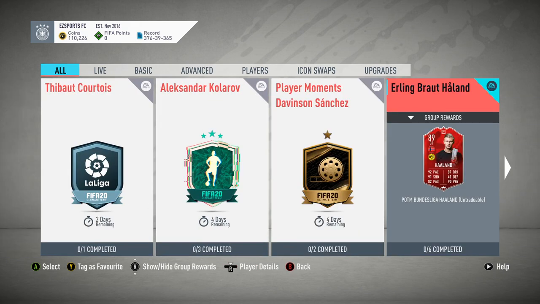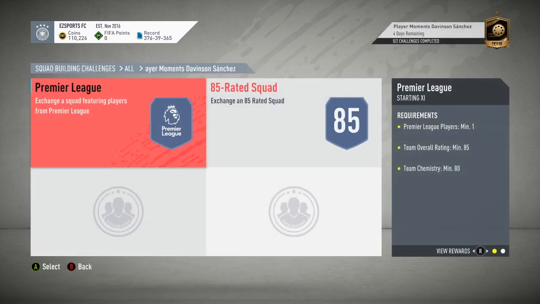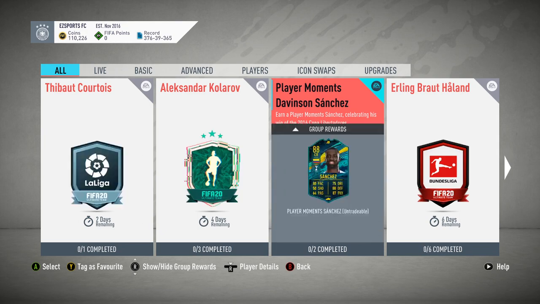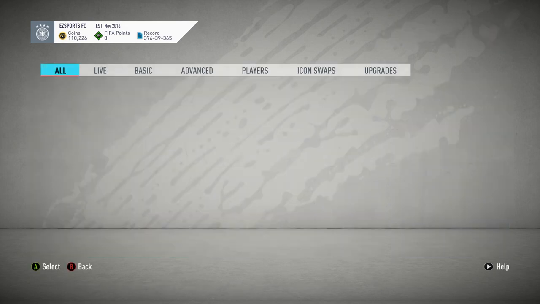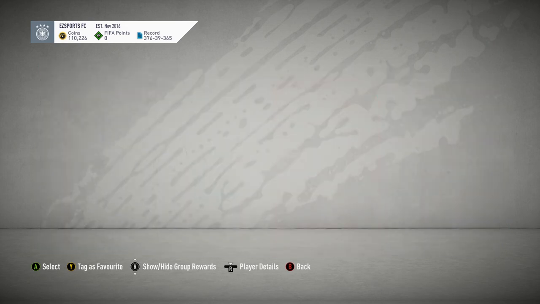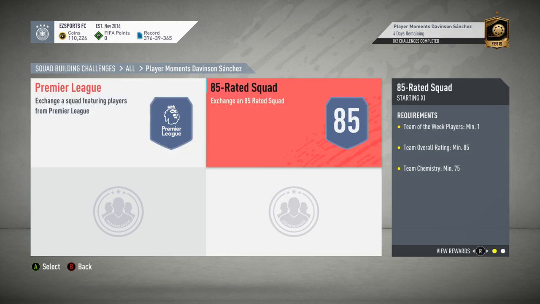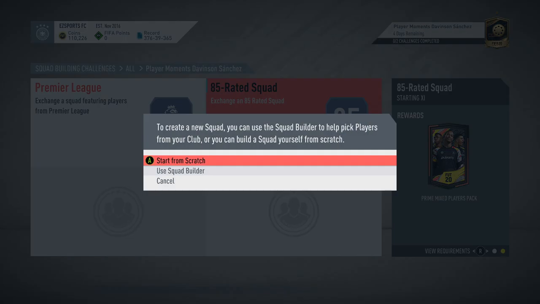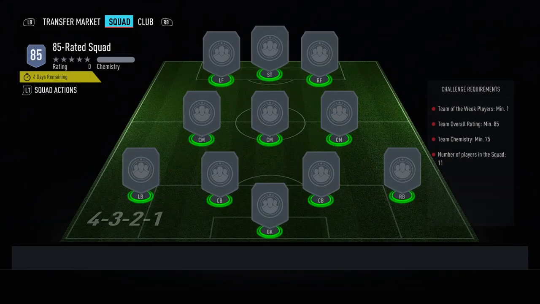I got rid of upgrades. So I guess I can only do the Davinson Sánchez. What do you guys think of the Colorado Wolf? Is that a good card for you guys? There are three segments, so I do a Sánchez. I know I don't play my Premier League squad much anymore, but yeah, I'll probably do this one. So Tevez is packable, but not.